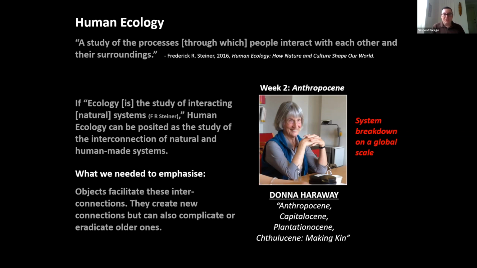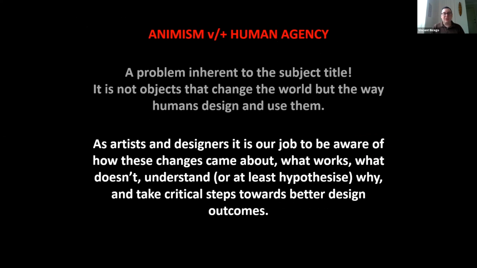And we introduced the students to some of the writing of Donna Haraway, who talks about system breakdown on a global scale. So if we think about human ecologies as systems and how they interact with natural systems, they've impacted so much on natural systems that we're seeing systematic breakdown of these natural systems across the world.